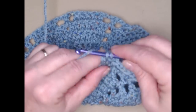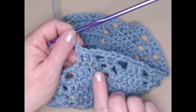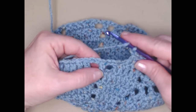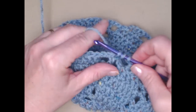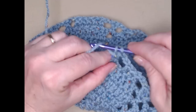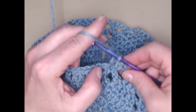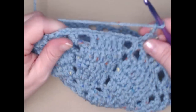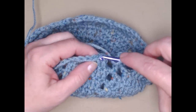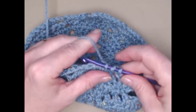So basically we're decreasing and increasing because we decreased our 5 down to 3, and then we're increasing our 1 up to 3. Chain 2. And that's the way this row will work. 3 double crochets, chain 2, 3 double crochets.